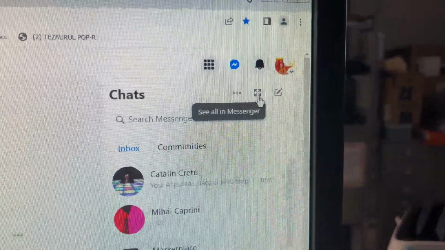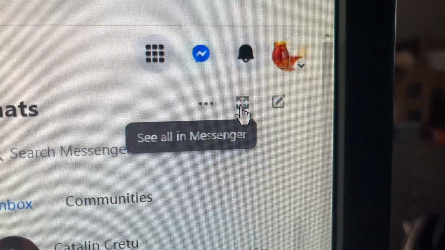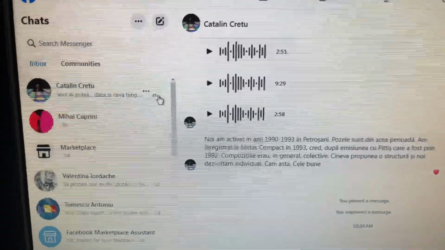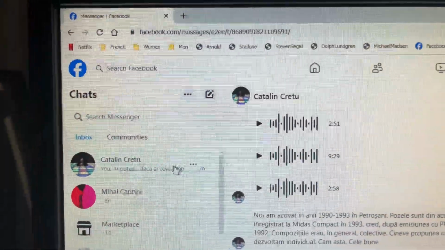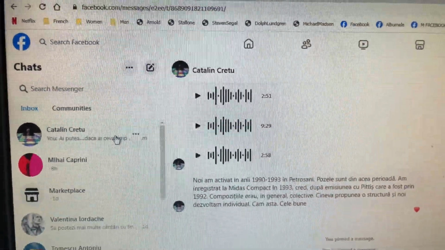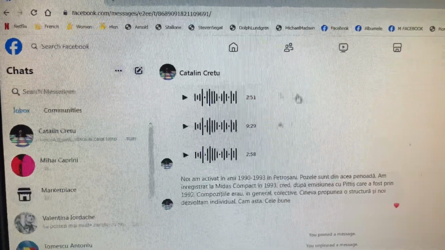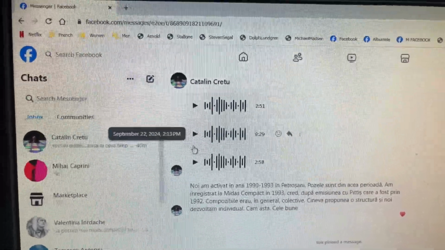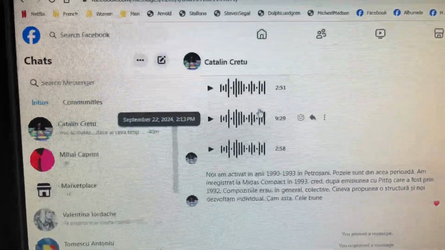So you need to click on these 4 dots here. You see them? Good. What happens now, it's like you're in a maximized mode of your chats on your Messenger on your computer. Again, this can be done only on your computer, and what I'm using now is Windows. I know it's Windows 7, we're in 2024, but I want to show that even in Windows 7 it works.